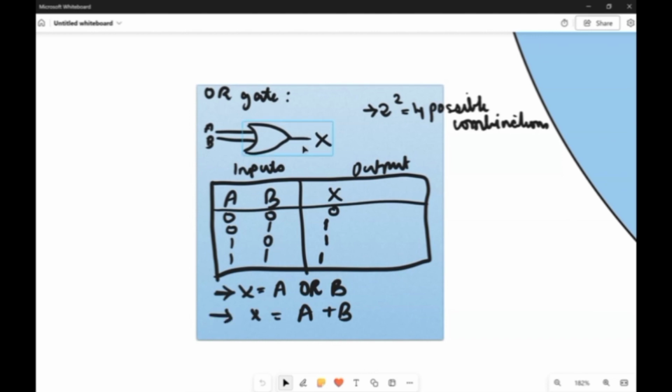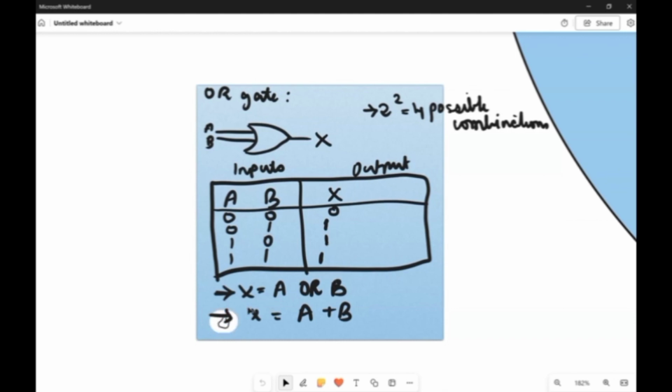What does the OR gate do? It adds. When you add 0 and 0, you get 0. When you add 0 and 1 in simple math, it would be 1. When you add 1 and 0 also, it would be 1. The only exception is in binary addition: when you add 1 and 1, it wouldn't be 2. Even though it is 2, you have to understand that when 1 and 1 are added for logic gates, your output would be 1. How it would be 1, I'm going to put in another video. That's binary addition, not necessary here. Just know that when you're adding 1 and 1, your answer would be 1.